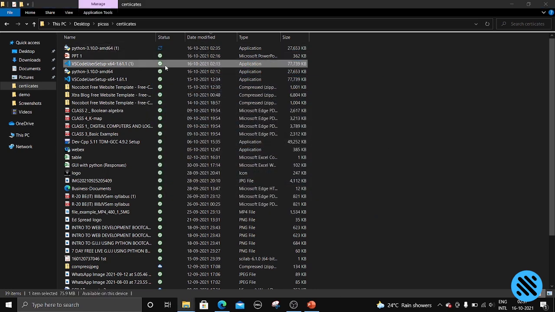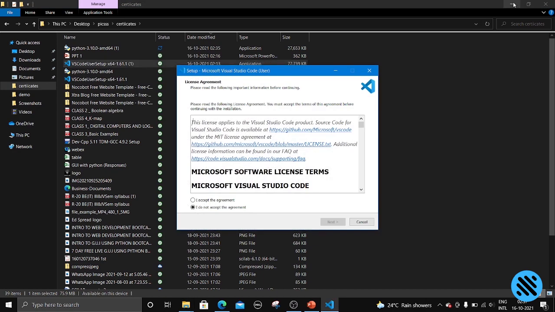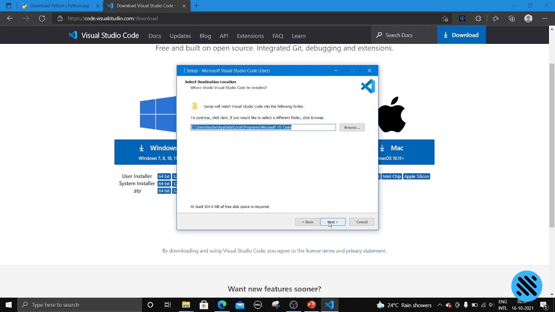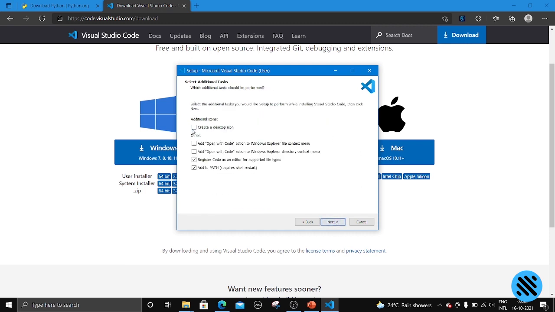This will be the file downloaded if you download Visual Studio Code. Open it, accept the agreement, click next, and check the directory. You can change the directory to wherever you want. I prefer the C drive. So next and next. Make sure to check all these boxes. It will create a desktop icon and an open with code option.